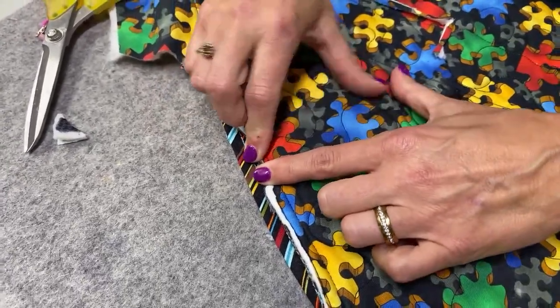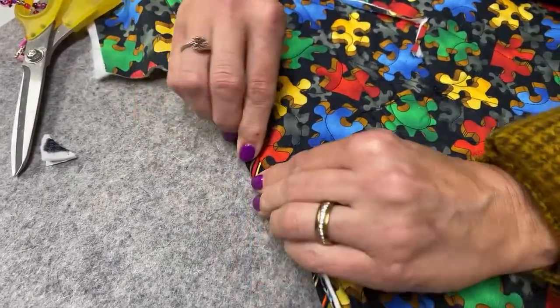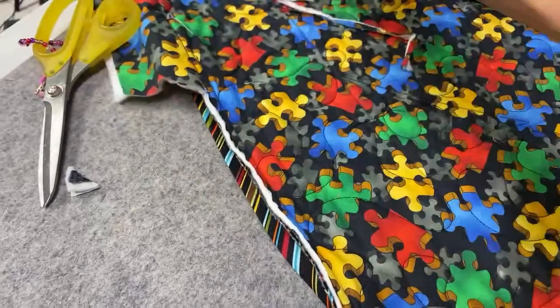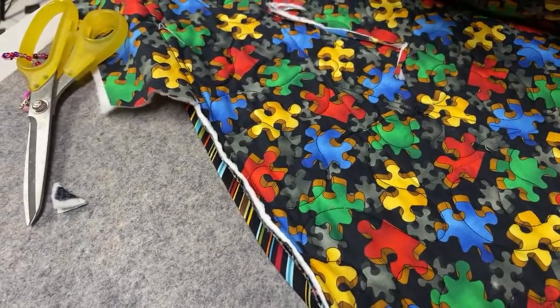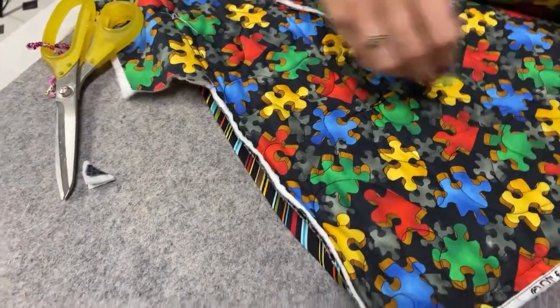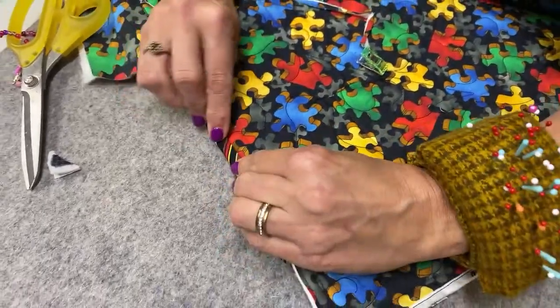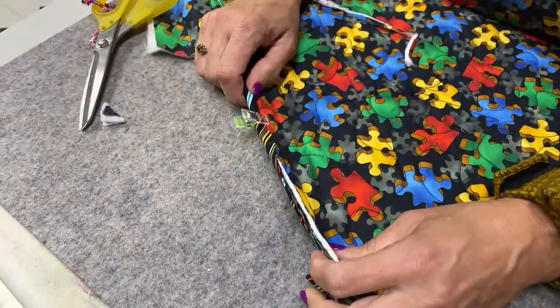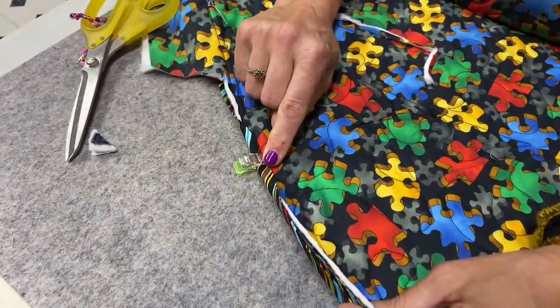That gives you a full binding, which is like my MO, man. I want a full binding. Maybe because the first time I showed a quilt, the judge said my binding should be full. And I was like, what does she mean by that? And nobody could tell me what a full binding means. That is a full binding.